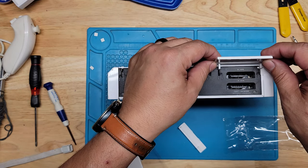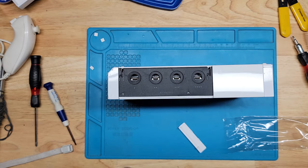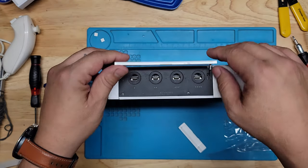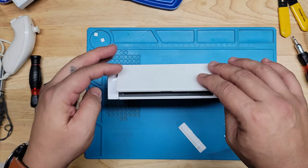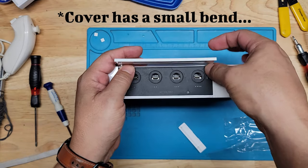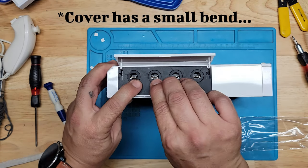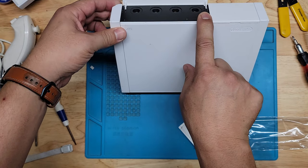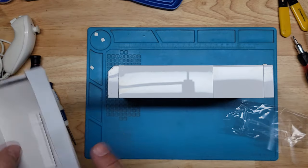And for these, straight up at a 90 degree angle. And like that. And same thing with this. Like that and like that. And to remove them, it's the same process. Just make sure that you have it open all the way and pull straight up. That's it. Looks like it's floating, but it's not because everything looks nice and flat there. Oh well. This one, I'll save this in case I ever need it.